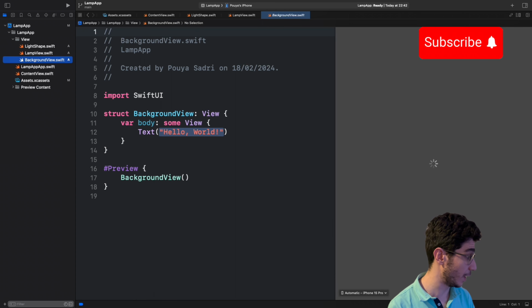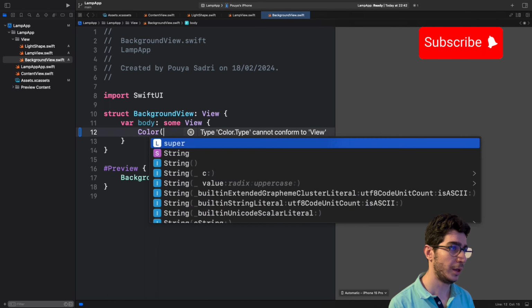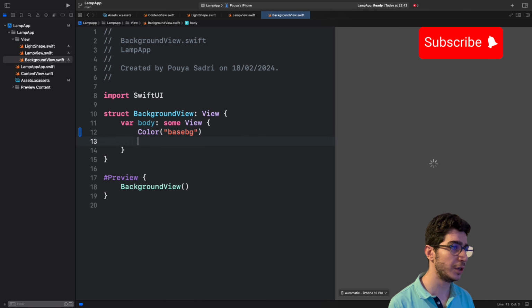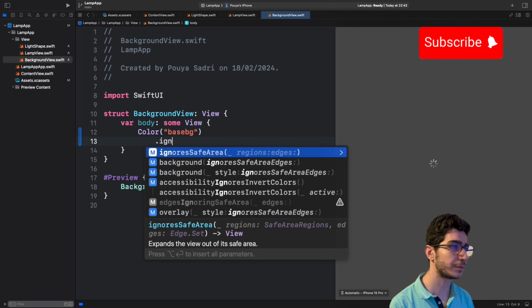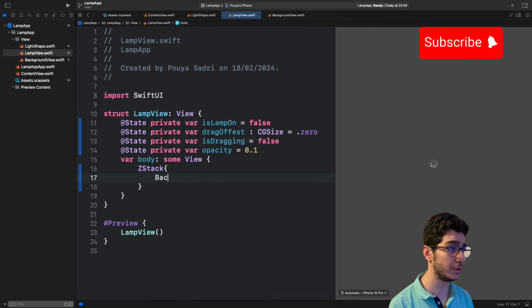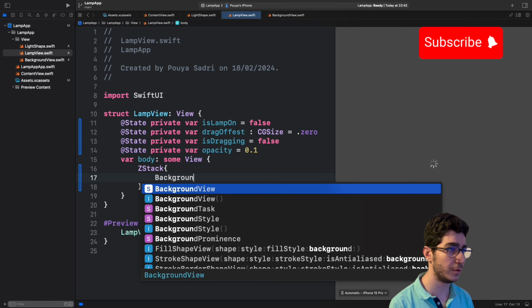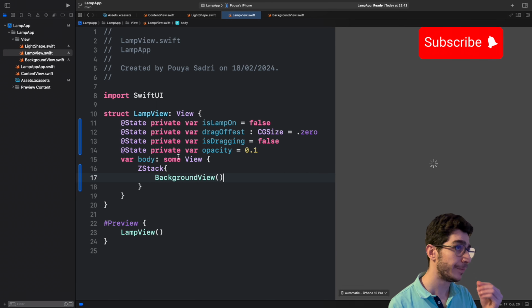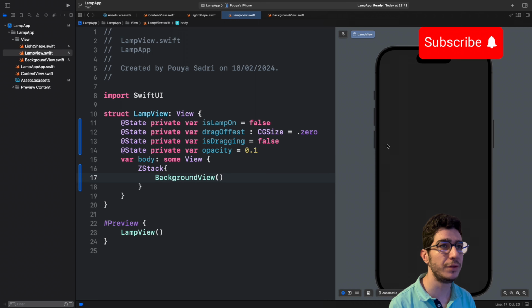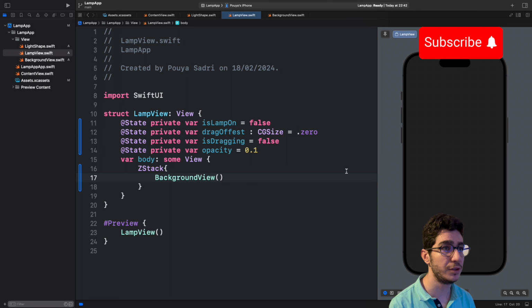In our background view we have a very short one: Color, and we say baseBG, and we say ignoresSafeArea, and here we pass that, BackgroundView. I just wait for our preview. Let me make some space here. Yep, we have the background view.